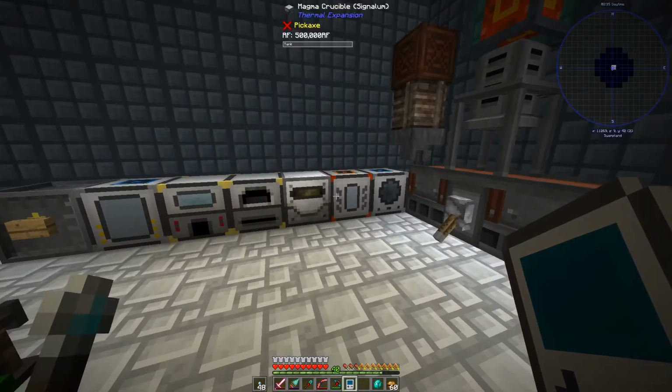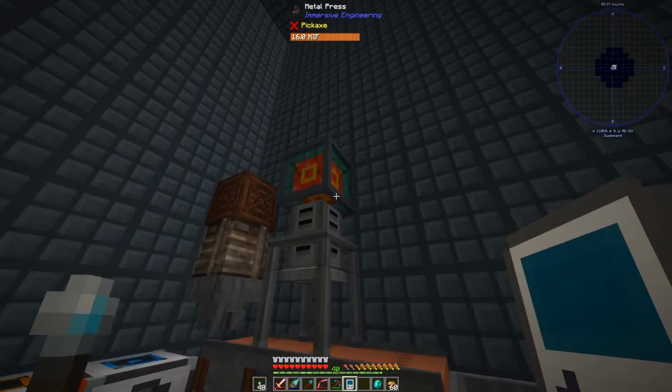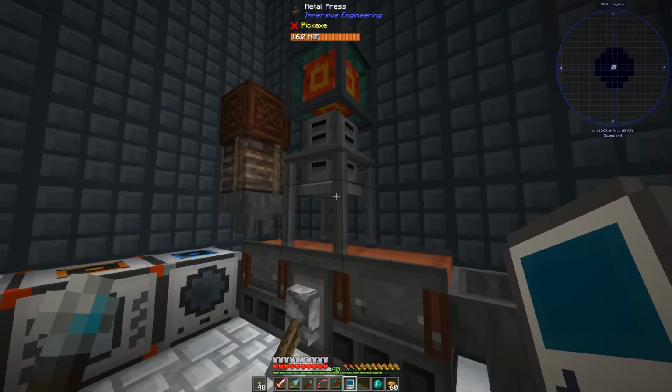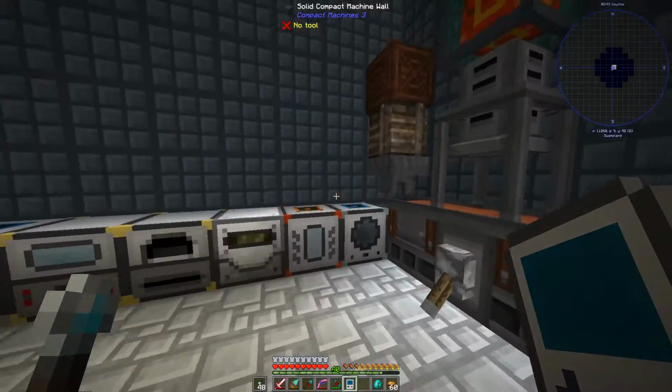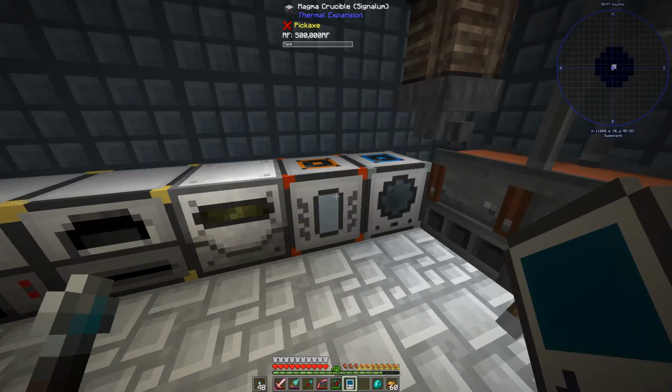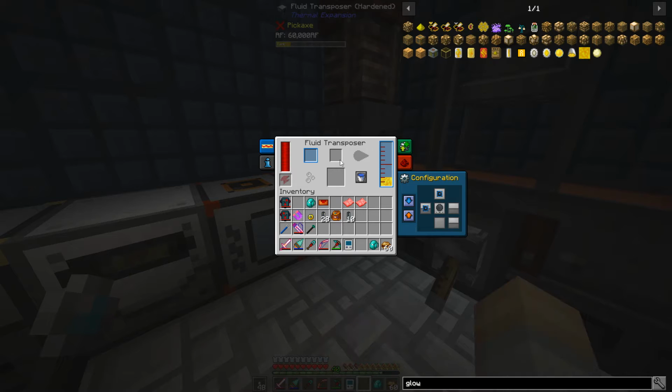But over here, we've got a lot more options. And instead of running a flux duct, I've got a power cell directly on top of the metal press. So there we go. Okay. One thing of note, I've got a magma crucible right there and the fluid transposer right here. And that's because I want to make some impulse item ducts for our moving process for the hive. So we're going to do that forthwith.